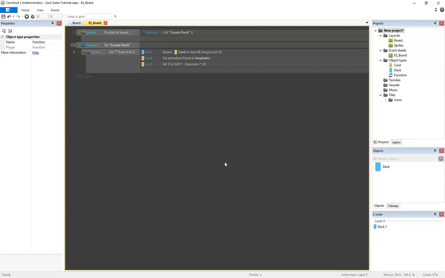Okay, let's explain what we are doing here. When we call this function, the function does this loop from 0 to 9. With the first value, we have a 0 on the loop. So the deck spawns a card on top of itself, because the image point is 0. The card has its center in the middle with the origin point, same as the deck.